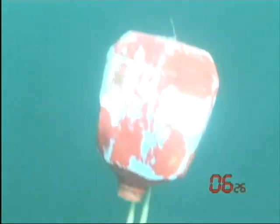In order to show an exact time frame of this dive, we have added a time clock to the lower right-hand corner of this video. The timer runs continuously throughout the dive, starting at the beginning of descent.